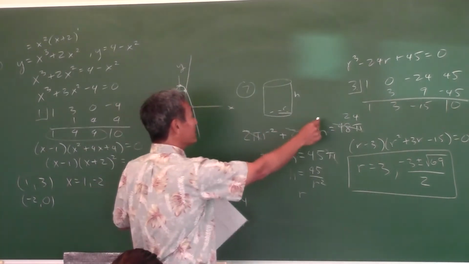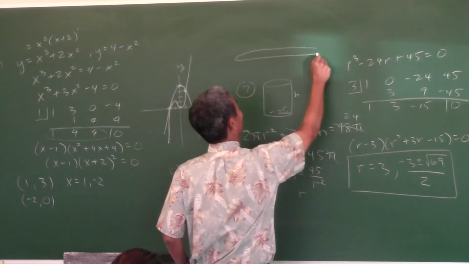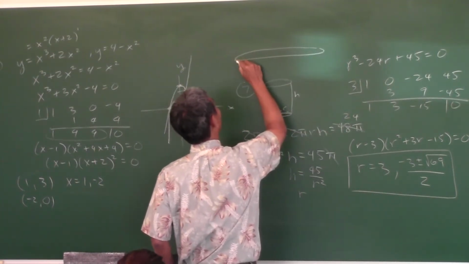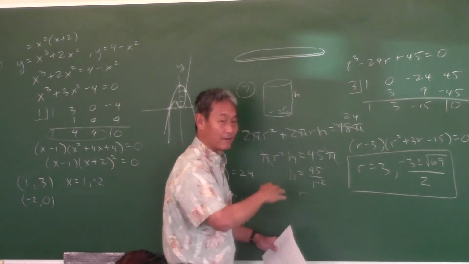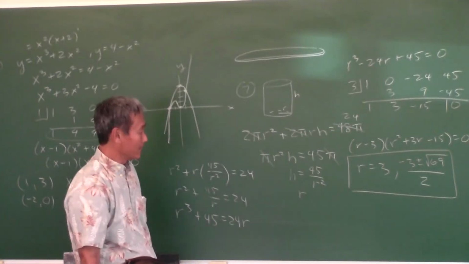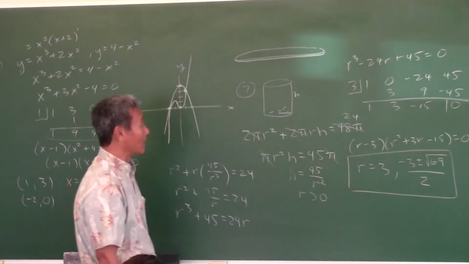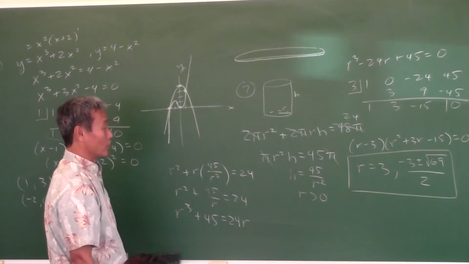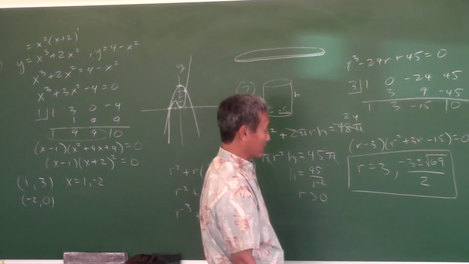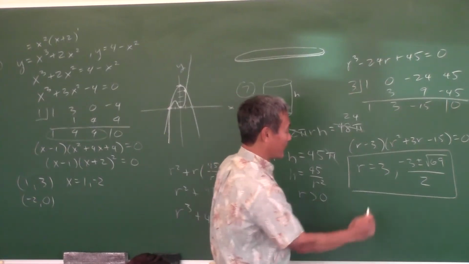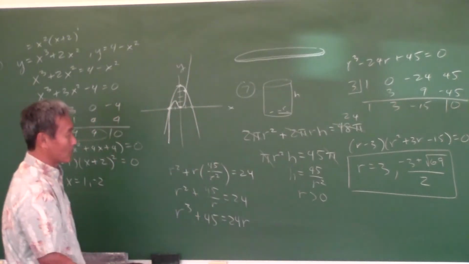r can be a million, except then the can is going to look like this, right? The radius is going to be really big, and the height is going to be really tiny. It's going to be like a crepe. You know what I mean? So the domain of this problem is r just has to be greater than 0. So you have to cross out any answer that's not greater than 0, which is this one. There you go. If you don't cross it out, minus 1.